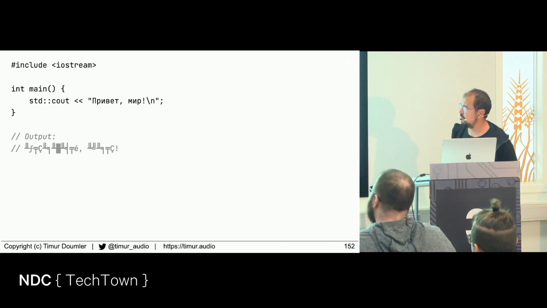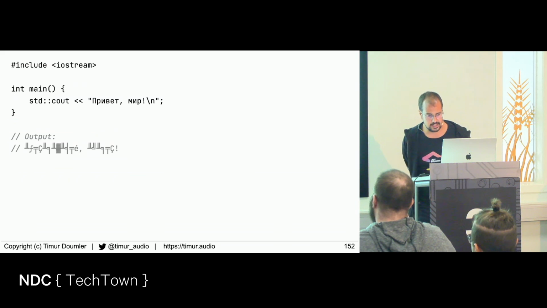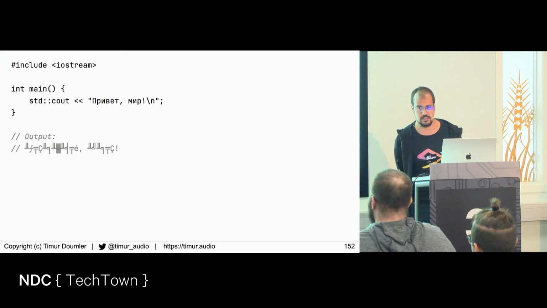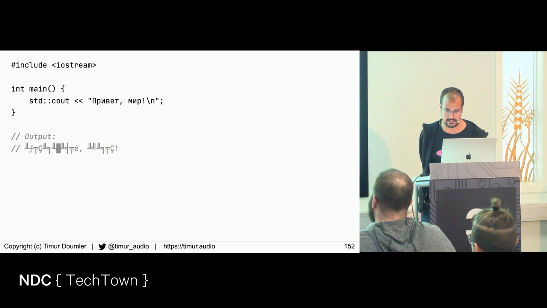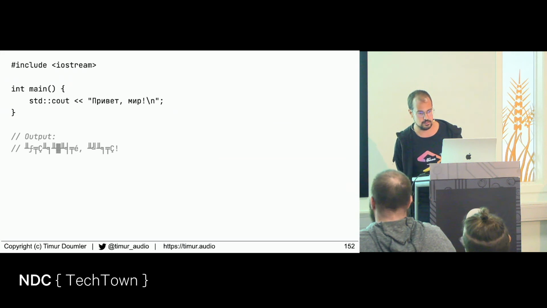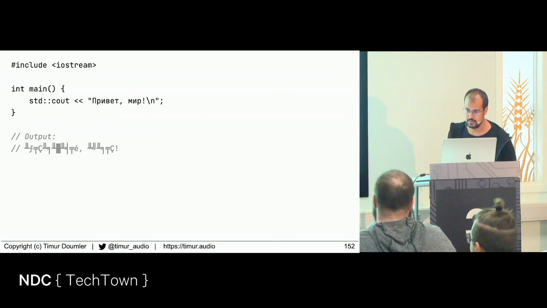It's very sad. I don't fully understand why this is the case. Maybe Victor or Corentin or somebody else here can explain it to me. I know it has something to do with code page 437 and how Windows handles encodings on the terminal. I don't really know what that means. Maybe you can explain it to me later. But the fact is, it just doesn't work. And this is one of the reasons why the Python people keep laughing at us C++ people, because they solved this problem 1.5 decades ago, right? This works in every modern programming language except C++.